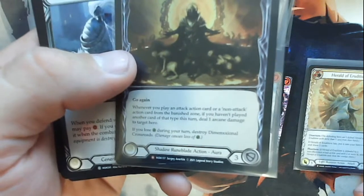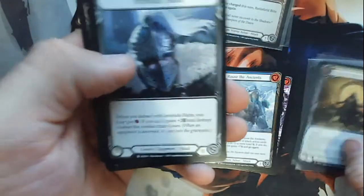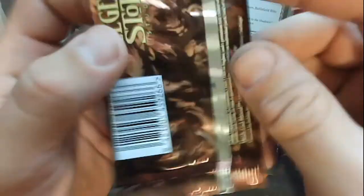Okay, so if you lose life during your turn, destroy this. You have to make sure that you don't take damage. And typically on your turn, it's because either you're playing against Wizard, which you're probably not, or it's the Shadow, the Blood Debt, I think, is the other big way that you take damage on your turn.